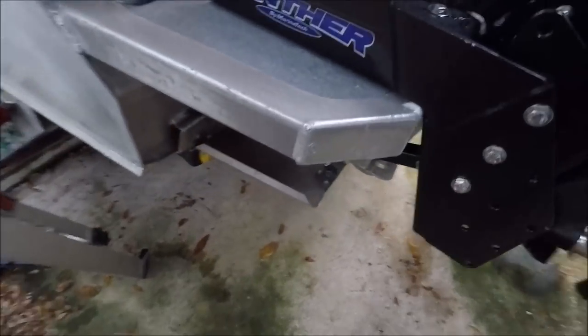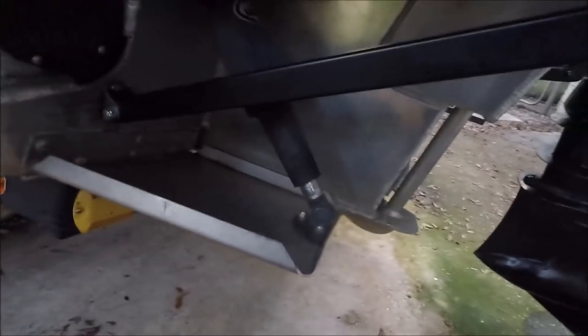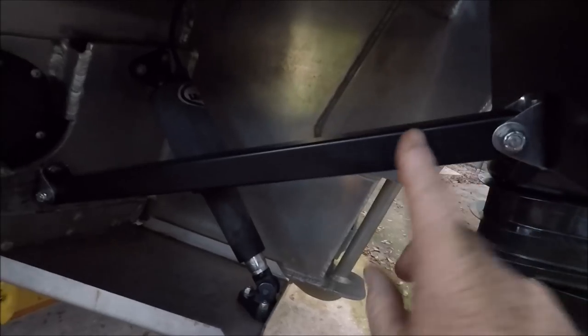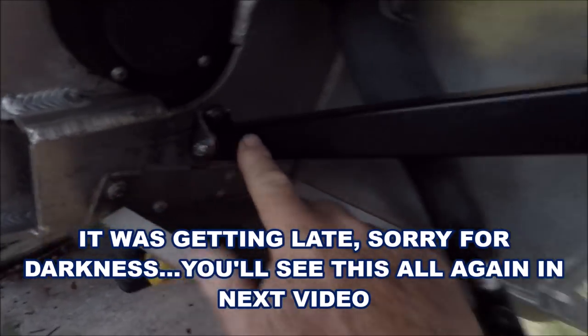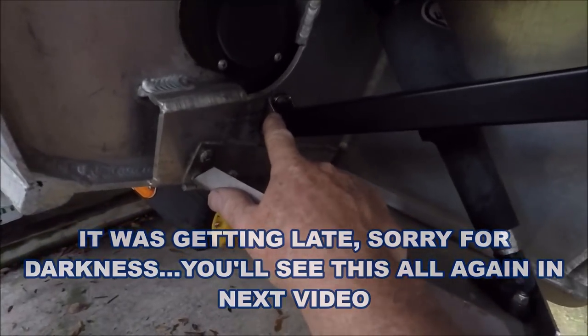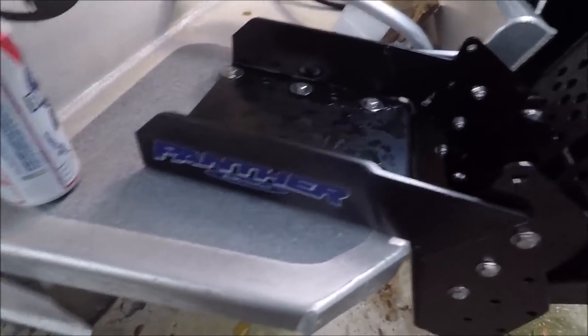All right. Then it has sort of a unique feature that I don't know if many people will be using this model. But it also has a support right here that goes down. And here I drilled and tapped into this plate here. So now there you go. This thing is not budging.